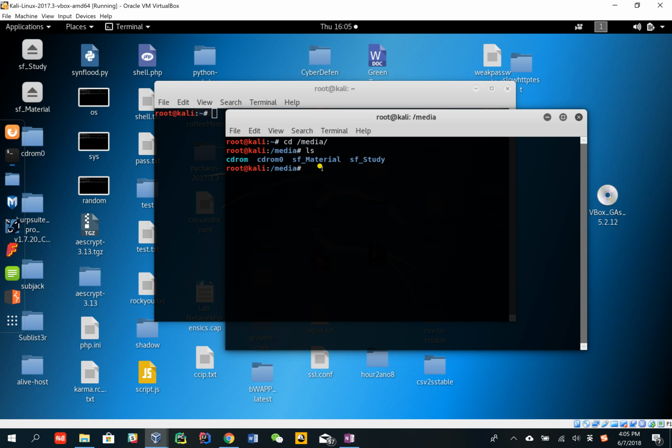In the next step, you have to copy the CD-ROM 0 to your desktop or anywhere in your user directory. Just cp it, and then go to the desktop.